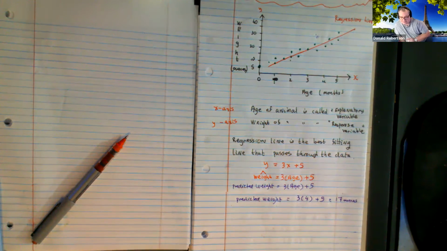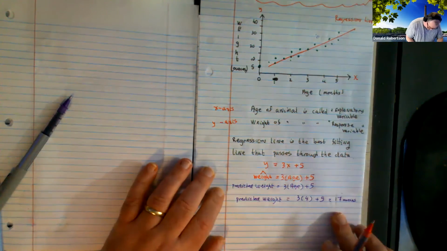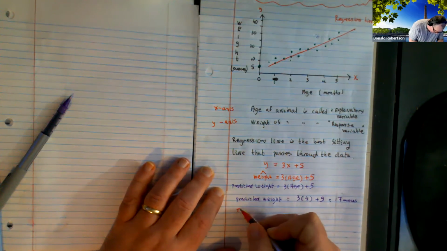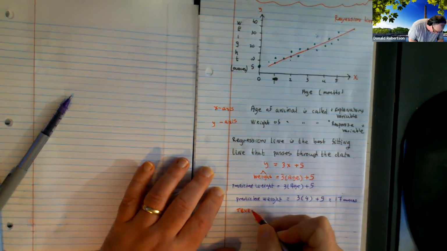Now, in real life, if you found a Scottish rat that was 4 months old, because you were there when it was born and you've kept it in a cage, you would predict it to weigh 17 ounces. But in real life, don't you get a bit of variation, right? Some rats are a little bit bigger when they're 4 months old. Some didn't get as much food, they're a little bit less. So you've got a predicted weight, and then for a single animal, you'll have its true weight.